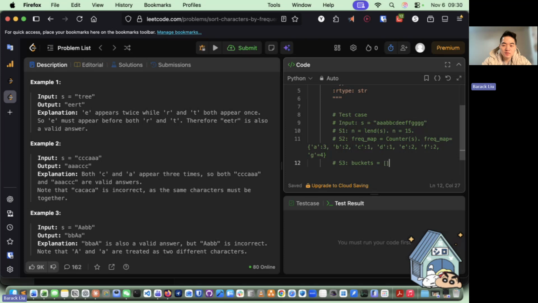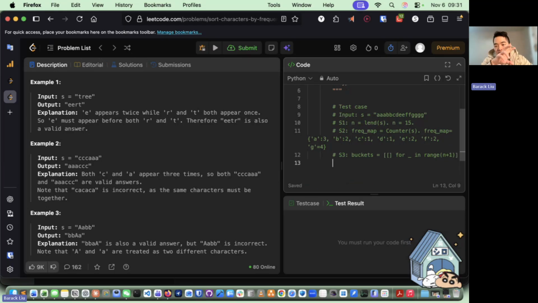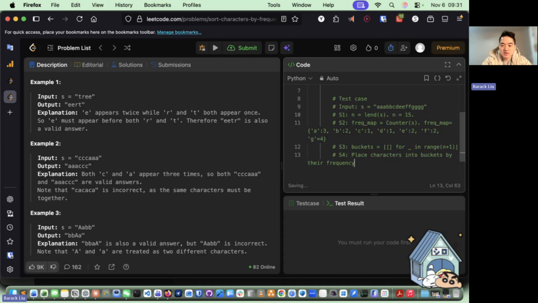And the buckets is an empty list for everything in the range, so that we can put each letter in the empty buckets we created, right? Okay, now we start to place characters into buckets by their frequency.